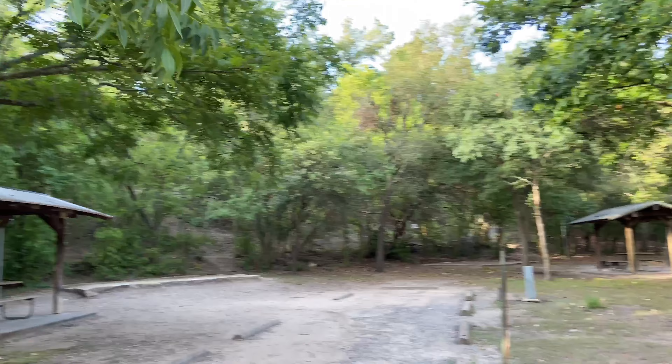Here's site 21 — nice good long length. Looks like you're going to have some shade; push back a little bit to keep as much in the shade as possible. This is on the inner loop so you'll have sewer and electric hookup. Site 23 is back on that inner loop as well — sewer and 30 amp, nice easy back-in. The tree covers the sun nicely and you're going to have pretty good shade coverage. There's your picnic table.